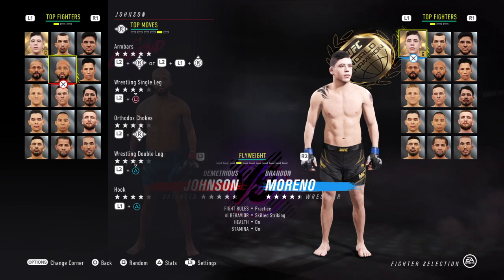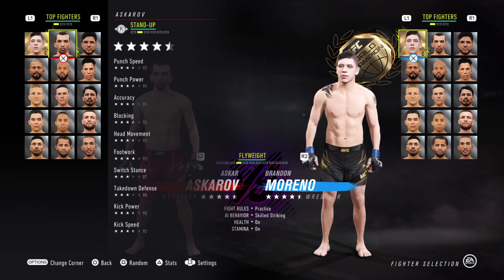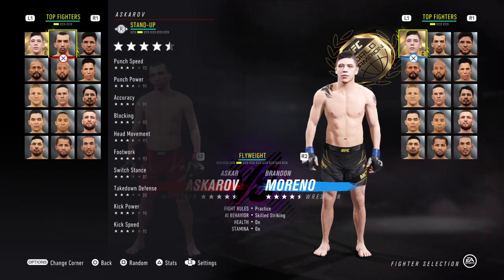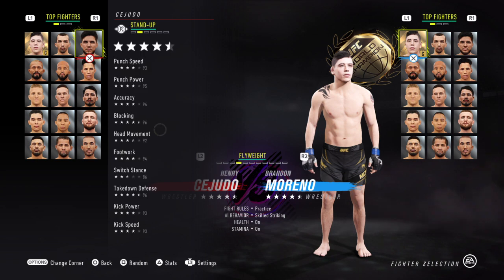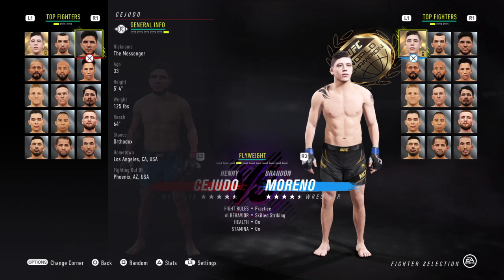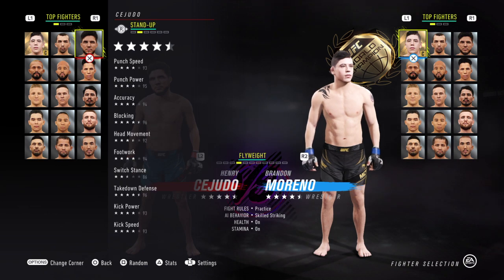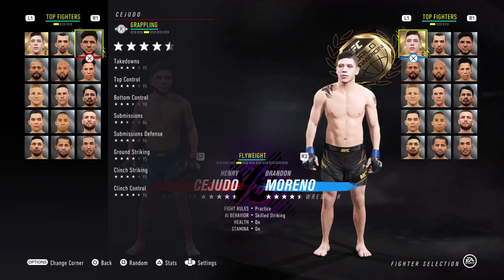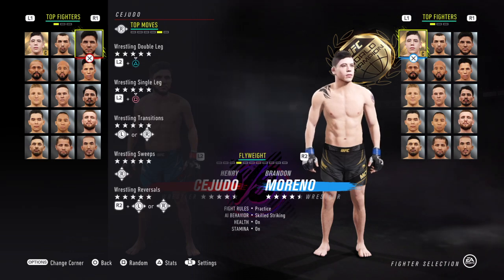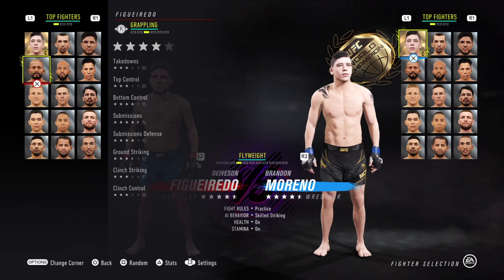But Askar, he has a 4-star 1-2. He's very good. And he's southpaw. You don't have too many southpaws in this division, honestly. Cejudo's pretty good, but for the way you want to fight with Cejudo, we just can't choke people out or anything. It's 84 submission. I use Cejudo a little bit, but I prefer Moreno. But you can wrestle anybody in the game with Cejudo in this weight class.